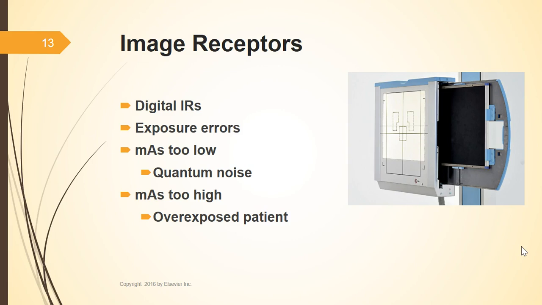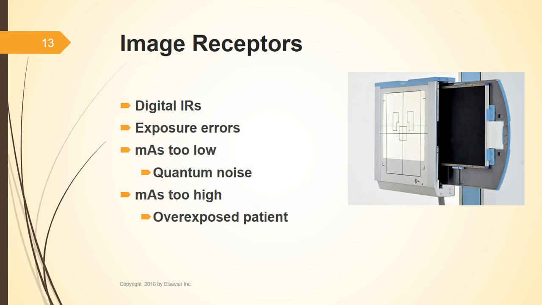A digital IR can detect a wider range of radiation intensities. Now, have we talked about that yet? No. But it's something called dynamic range. So being able to take a wider dynamic range that exits the patient, therefore a digital IR is not as dependent on the mass as a film screen IR is, which right there tells you if you have a digital IR, you should automatically know or be able to use less mass than when we had film. Say we, because I used film for the first 20 years of my career.